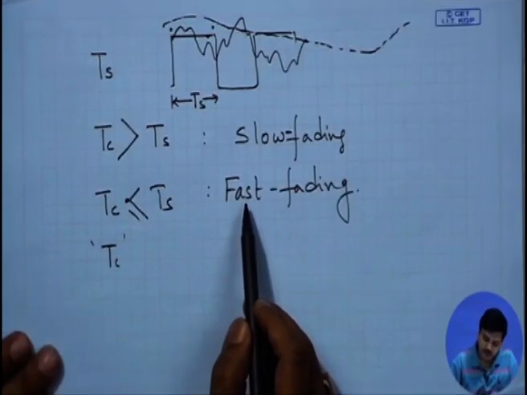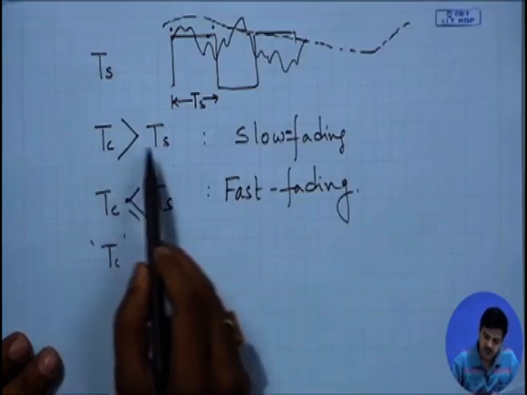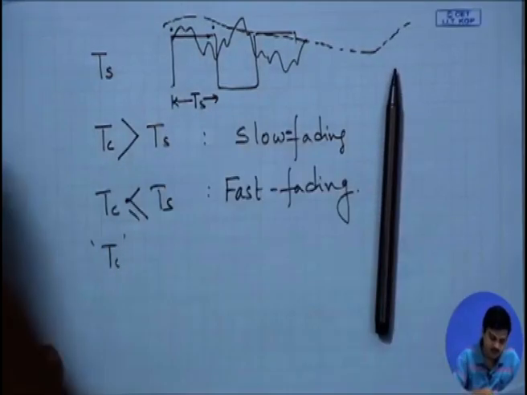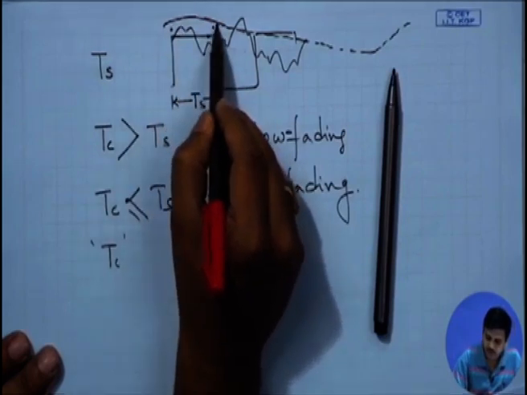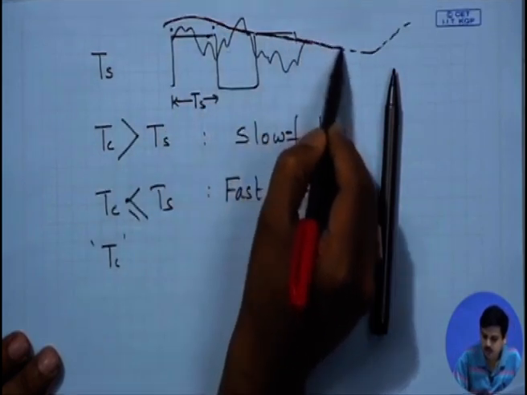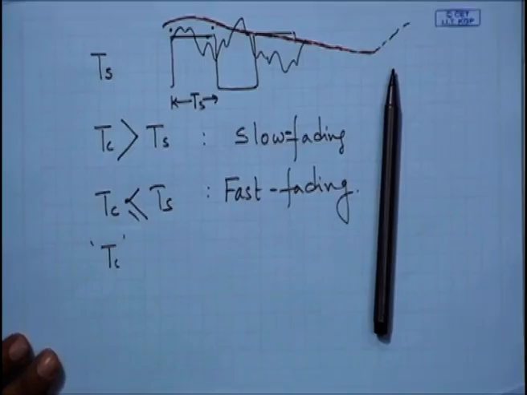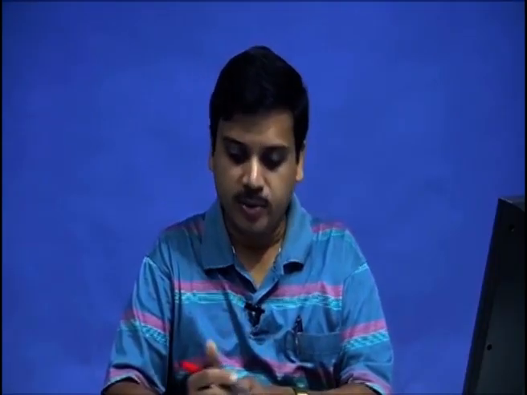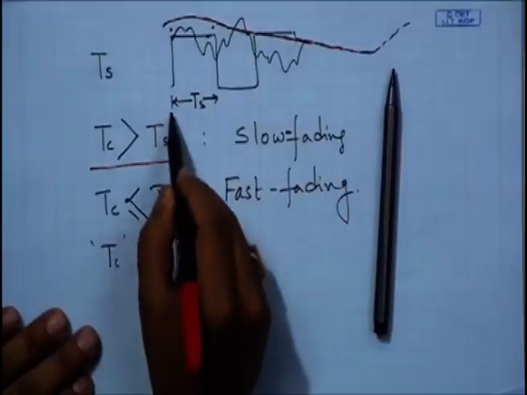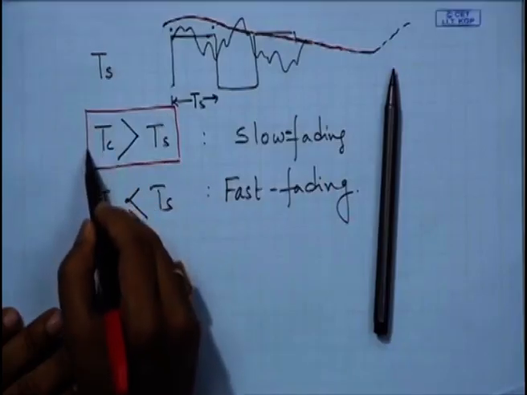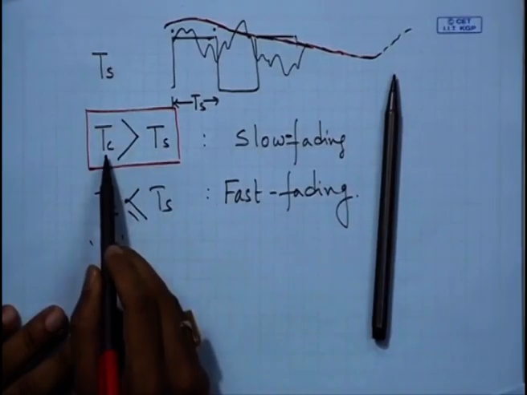Now, why is it important? Because clearly if the coherence time is larger than symbol duration, that means we have this particular scenario where the channel is fluctuating slowly. The channel fluctuating slowly could be because of two possibilities. One, the symbol duration is really small, and the other is the mobility is very slow. In either of these two cases, you would get a slow fading condition, because we are doing a relative measurement, we are comparing the symbol duration with respect to coherence time.